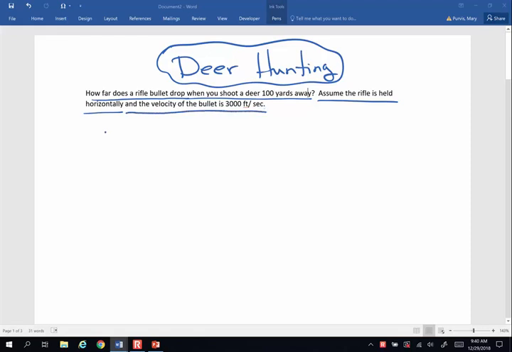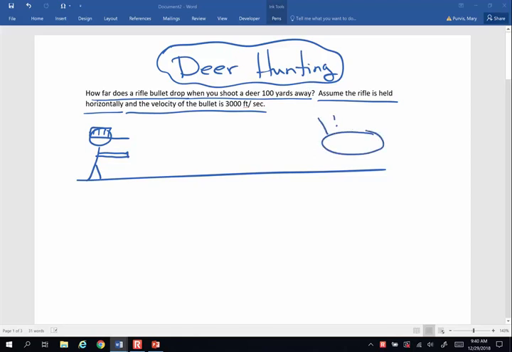So I'm going to start with a little picture. Here is my intrepid deer hunter. We'll give him a little plaid hat, and there is his rifle. Yeah, there's a reason I did not major in art. Okay, now long ago, far away, here is a deer. I don't want anything about deer hunting, so pretend this is a big fake target. We're going to put big antlers on this little fellow.